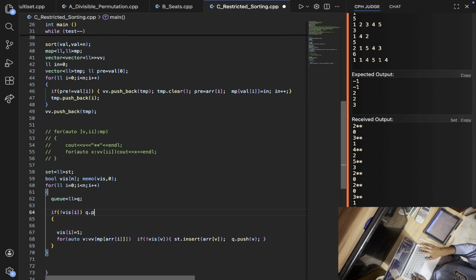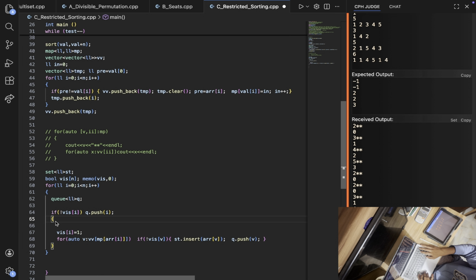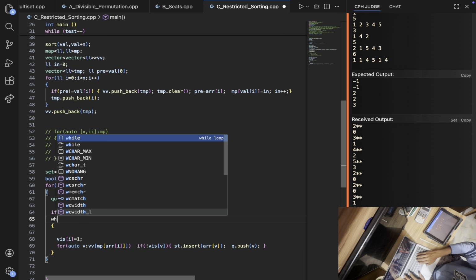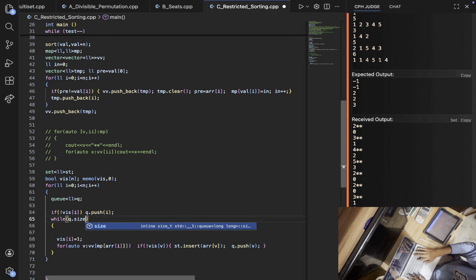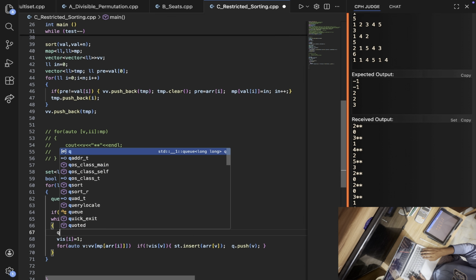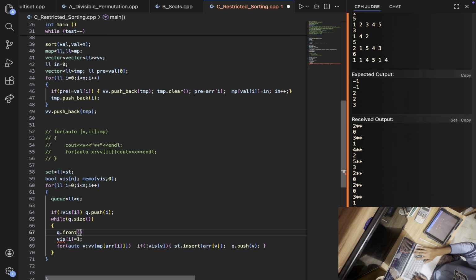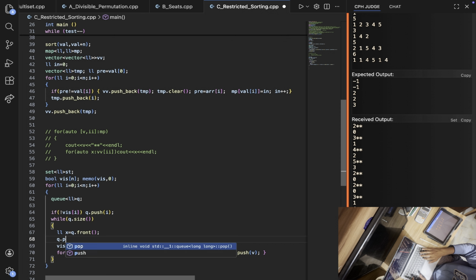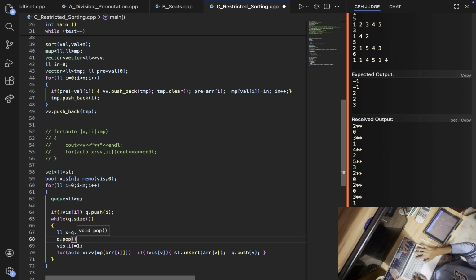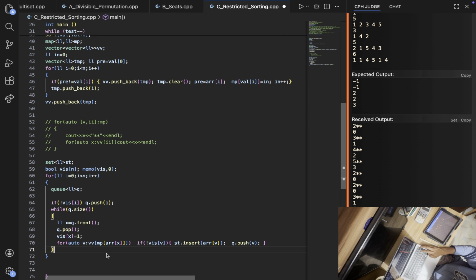Q dot push I, and this is while Q dot size, Q dot front, long x equal to Q dot front, then Q dot pop. This should be x, this should be x.